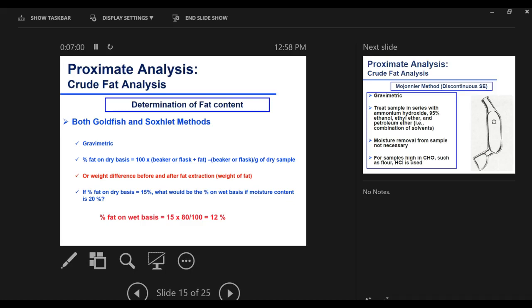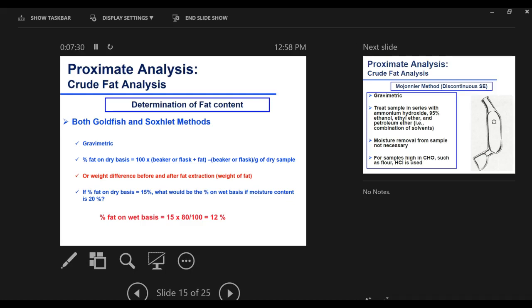And always remember, your dry matter percent or dry basis percent is always greater than wet basis. Then you'll know you did it right. Because sometimes you do the opposite. By mistake, you flip those. And then you get a value that is higher than the dry matter. Then you know that you did something wrong. Go back and look at it to see if it makes sense.